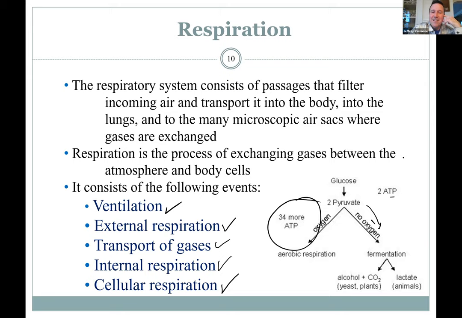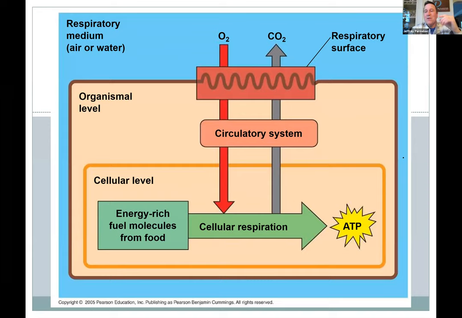All right. So I love it. This is our body. And if you were a lobster, a crayfish, a fish, you have gills. And the gills are feathery because there is lots of surface area, and the water goes over them and the gases are exchanged. Well, we live on land.